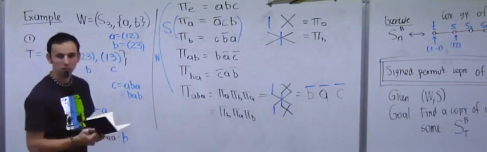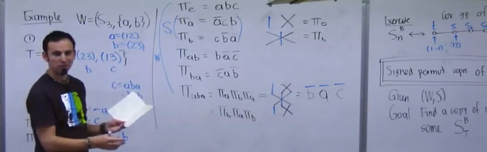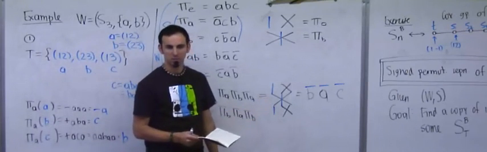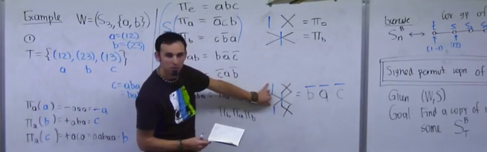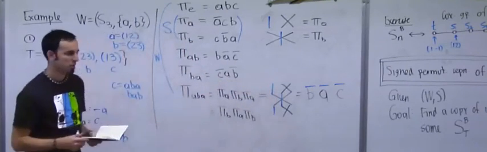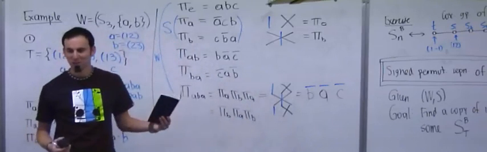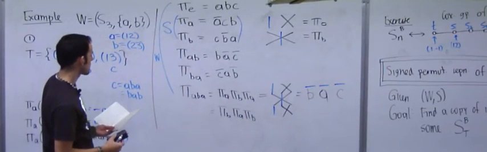I don't think so. Because remember that to multiply a and b, you have to put a in the bottom and b on top. So this is ab, and this is ba. It's always the same issue when you multiply permutations. You just have to remember which one goes first. Okay. I think this is right.